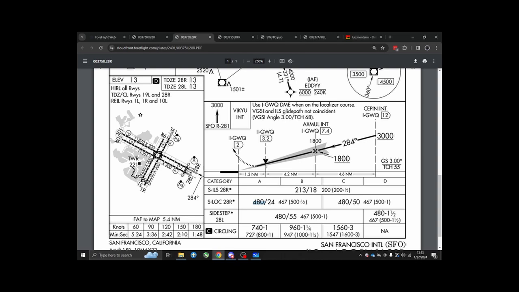When you hit that, if you can see the runway, you can continue in and land. If you cannot see the runway, you continue on and do your missed approach from there. Does that make sense?